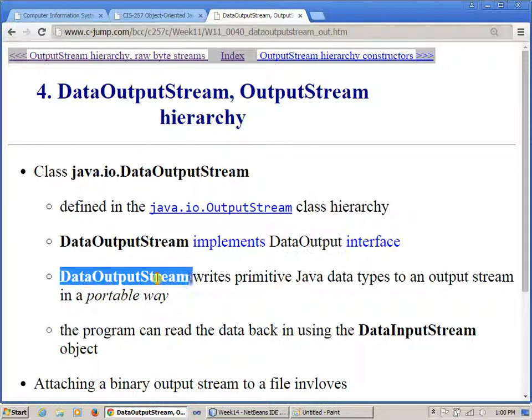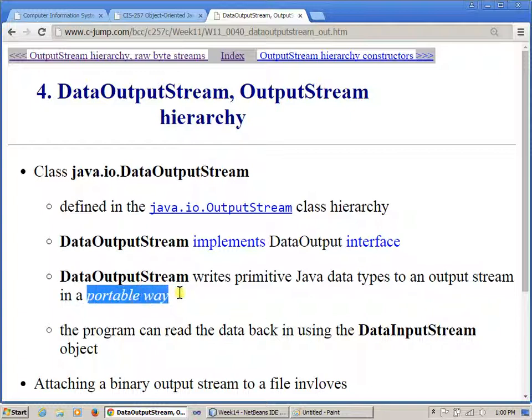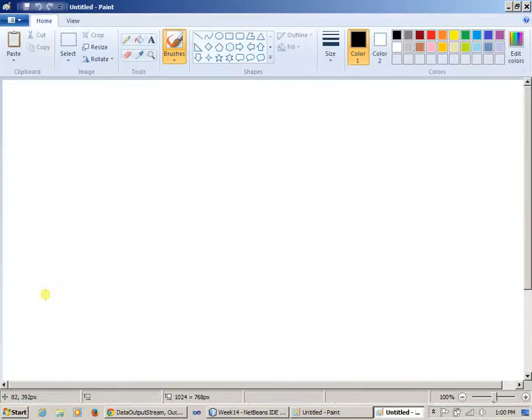Now, the data output stream writes primitive data types to an output stream in a portable way. Now, what is the issue of portability? Well, maybe I can go and show you something here. If you store 1 byte in memory, like 1 byte right here, we could draw like a little square.